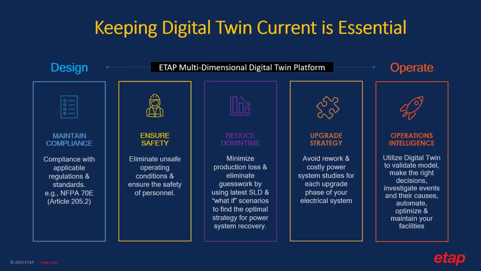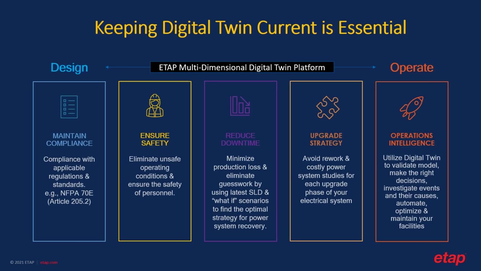Often, decision makers feel that they do not need to update the electrical installation diagrams or even consider them essential. Many industrial and commercial facilities operate without accurate single-line diagrams. These conditions may not be considered vital until they encounter real problems or losses due to not updating or inaccurate electrical installation diagrams. However, you can reduce downtime and minimize production loss as the single-line diagram eliminates guesswork when performing what-if studies and finding the optimal strategy for any power system recovery.